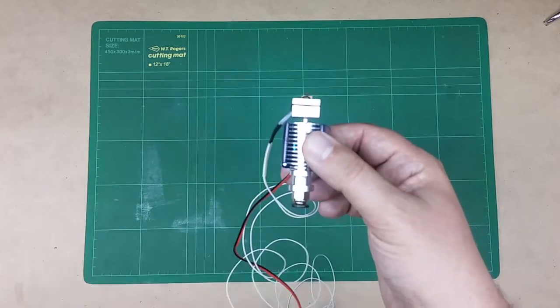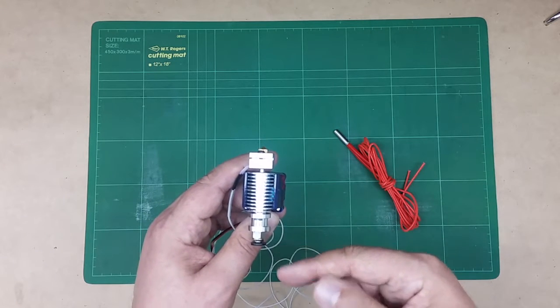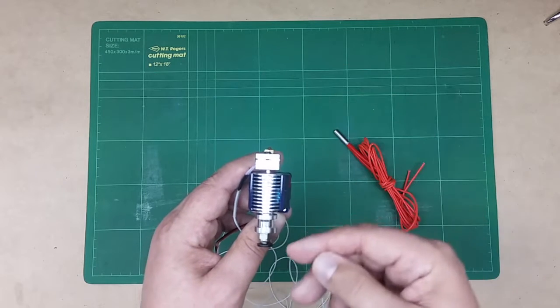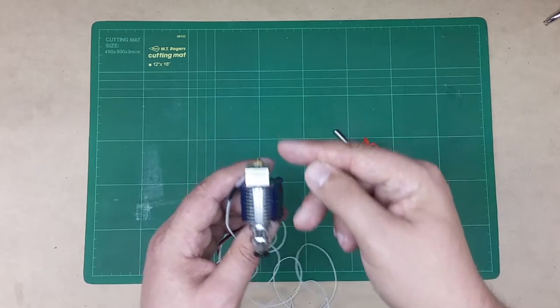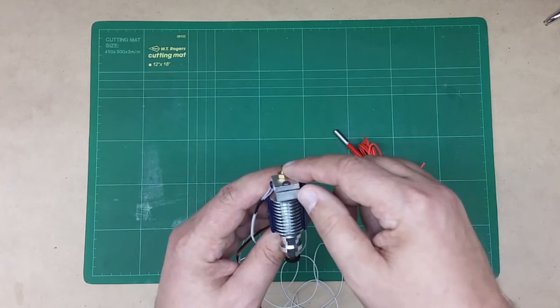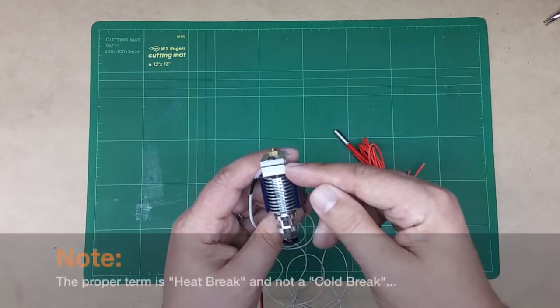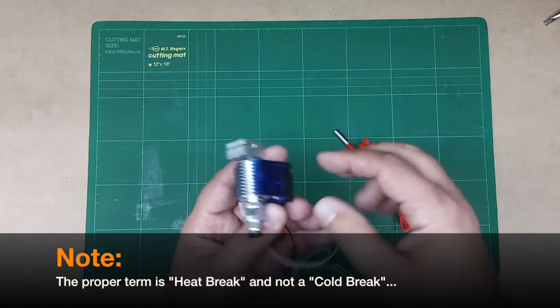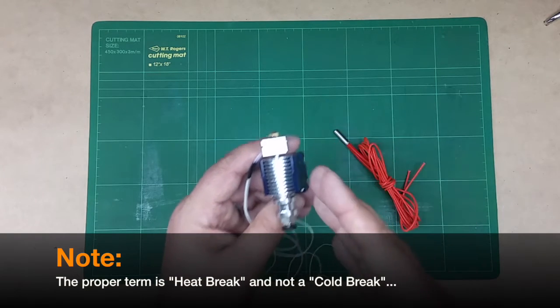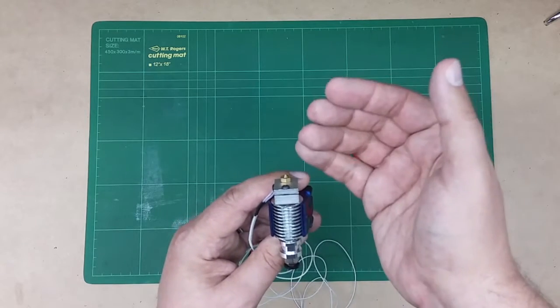One of the other ones is retraction. So one of the things retraction is when you're running short runs you don't want ooze or stringing. So what happens is the filament gets pushed and the ideal thing is you want the filament to only melt in the nozzle or as it's being extruded by the nozzle. You don't want it melting back up here. So this is why we have this cold break in here and this fan cooling this down. Because the idea is the pressure of the filament pushing downwards on the molten filament in the nozzle is what extrudes it.